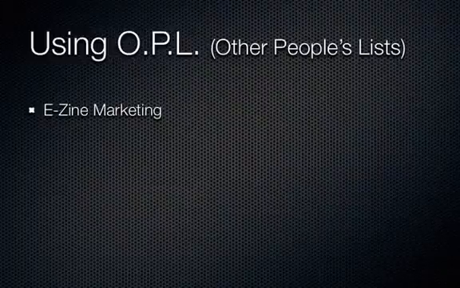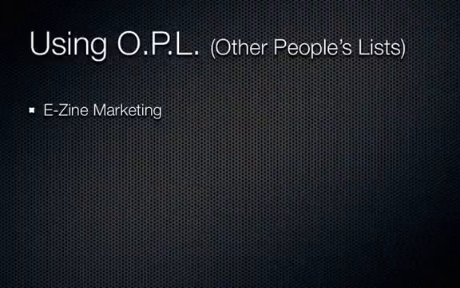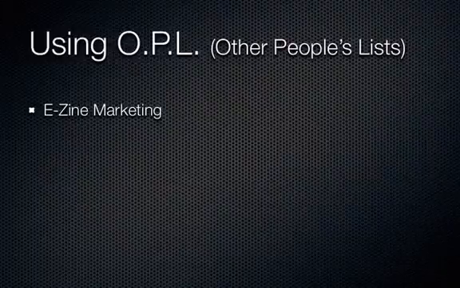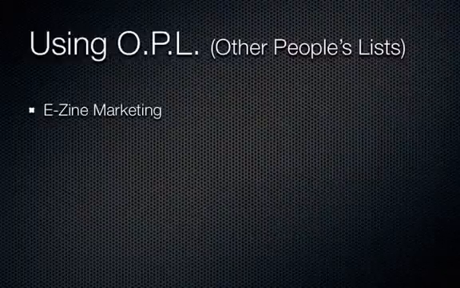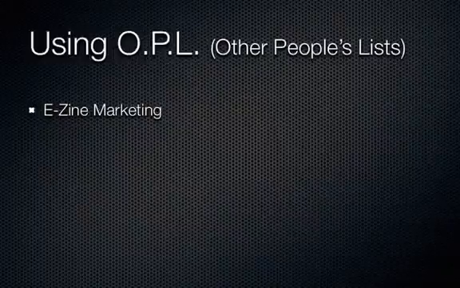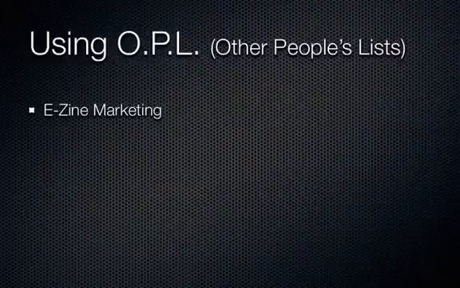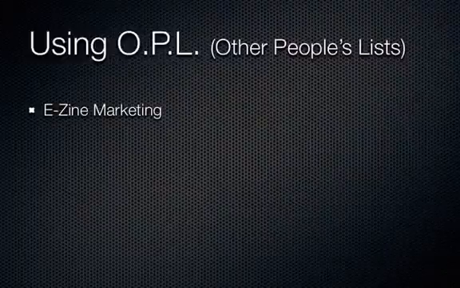What ezine marketing is, if you're familiar with ezines, great. If not, here's what it is in a nutshell. Ezines are electronic magazines. Think about offline magazines. Entrepreneur magazine probably has about 500,000 subscribers. There are a lot of gardening magazines, golf magazines, business magazines, right? So in the offline world, people subscribe to different magazines, and the reason they do that is because they want to get more information about a particular topic of their interest.